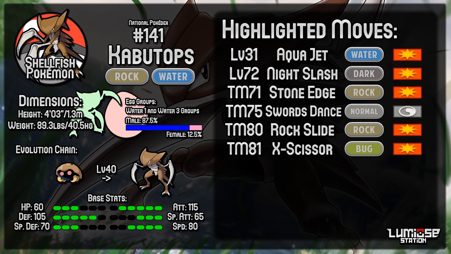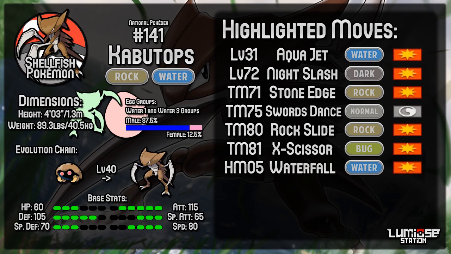Then it learns one HM, or it can learn several, but the HM we're looking at is Waterfall. A powerful physical Water-type move. Waterfall is going to be your main STAB, along with possibly Stone Edge. Or we have Aqua Jet, of course, to switch around.